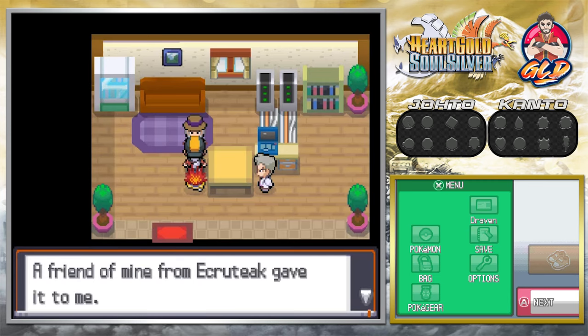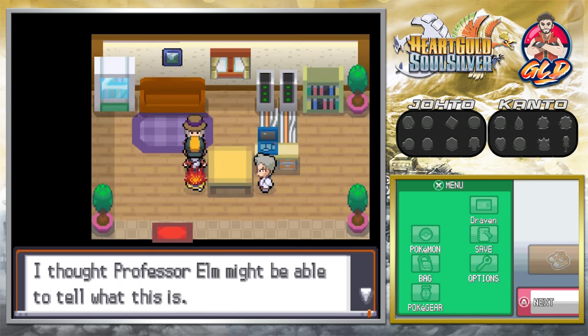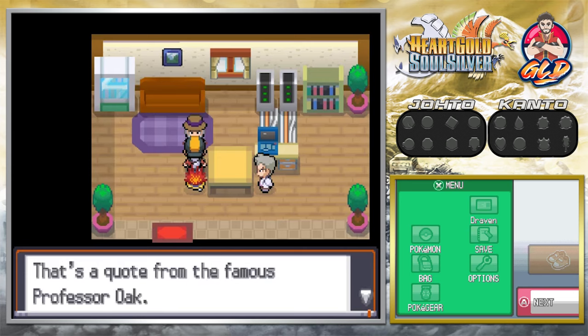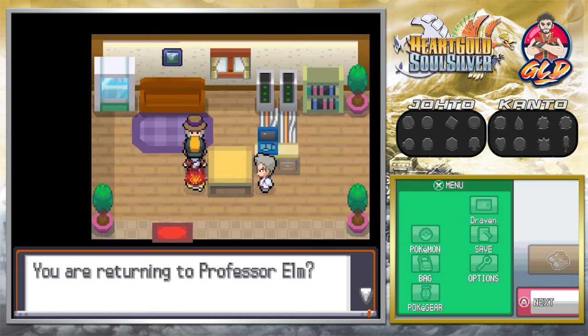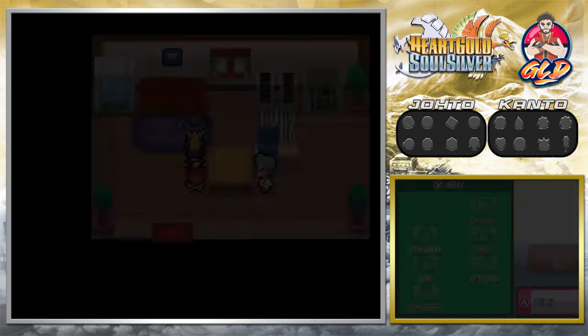And, well, a friend of mine from Ecruteak gave it to me. I bet you can't find this kind of egg in Johto. I thought Professor Elm might be able to tell us what it is. He's the best when it comes to research of Pokemon evolution. That's a quote from the famous Professor Oak. You are returning to Professor Elm. Here, your Pokemon should get some rest. And, yes, we're getting some rest right here.